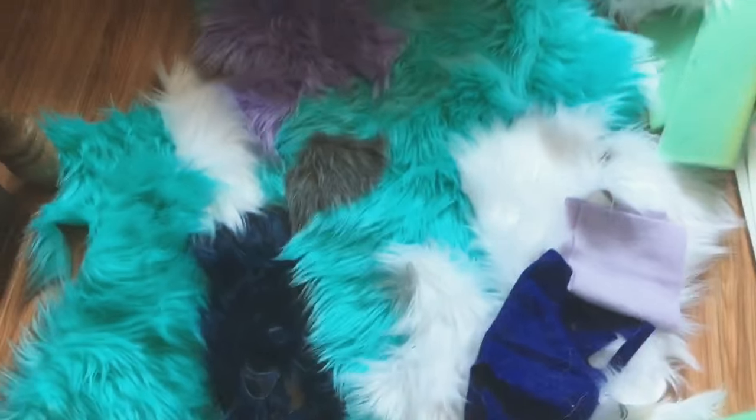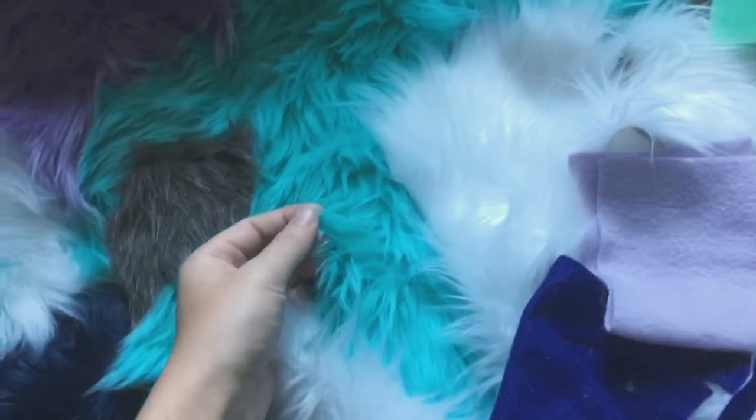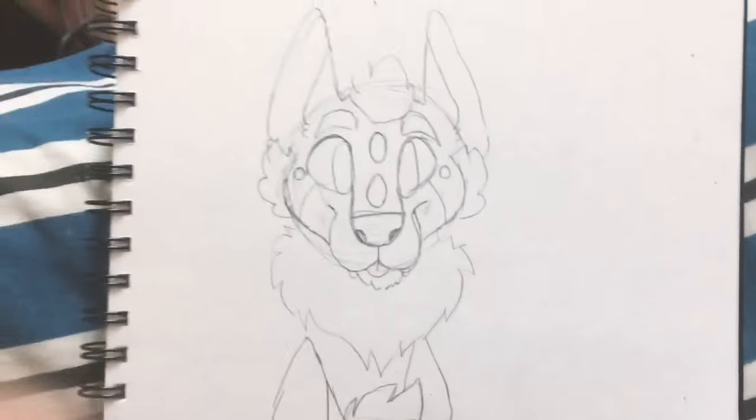This is a box of my scraps, and I figured I actually have enough in here to make a fursuit head. So these here are the first scraps I'm going to be working with. I'm going to create a character first, so these are the colors I've got. It's going to be mostly this turquoise color because that's what I have the most of. I knew I wanted to go with something canine, so this is what I've got so far.